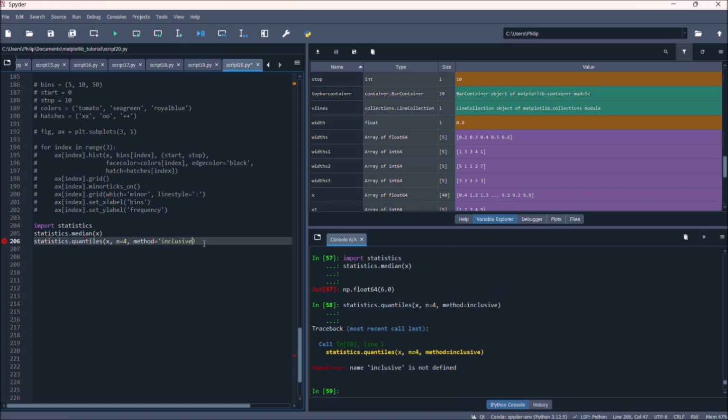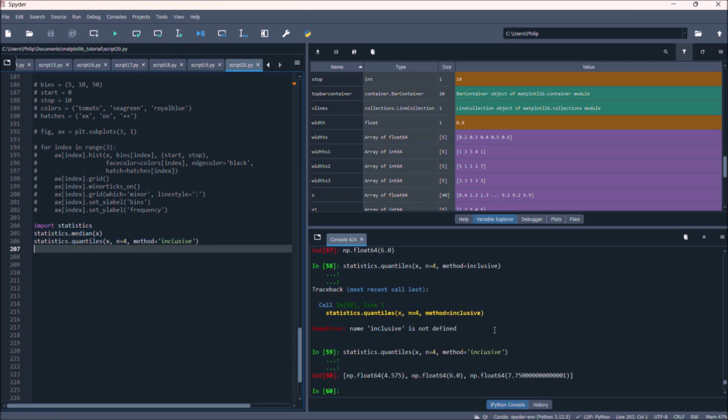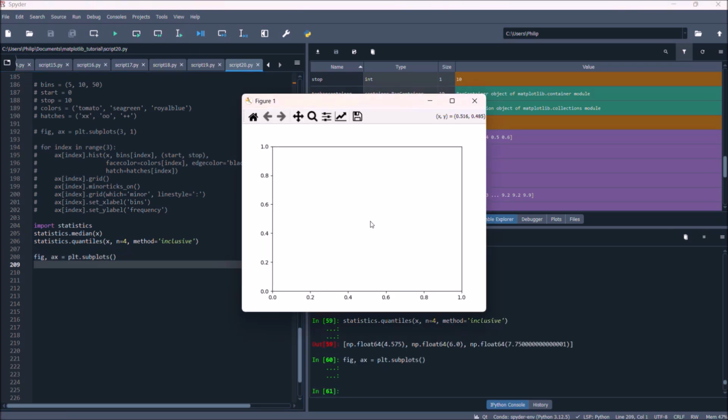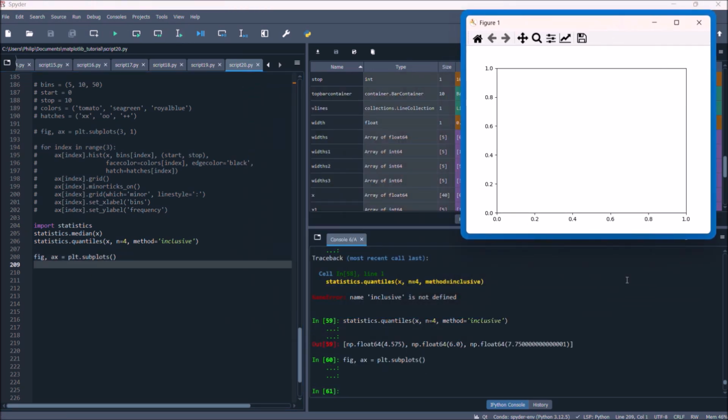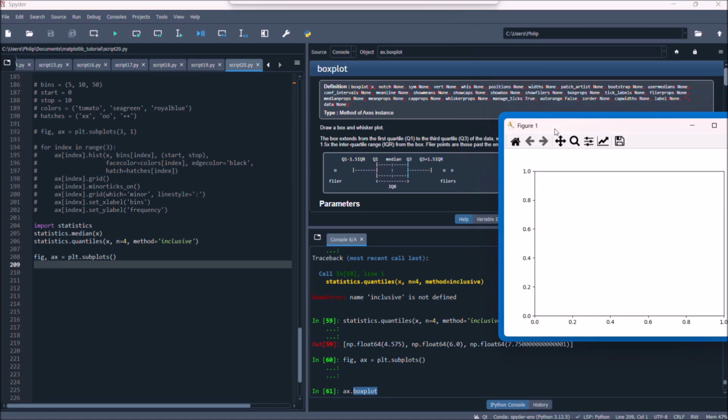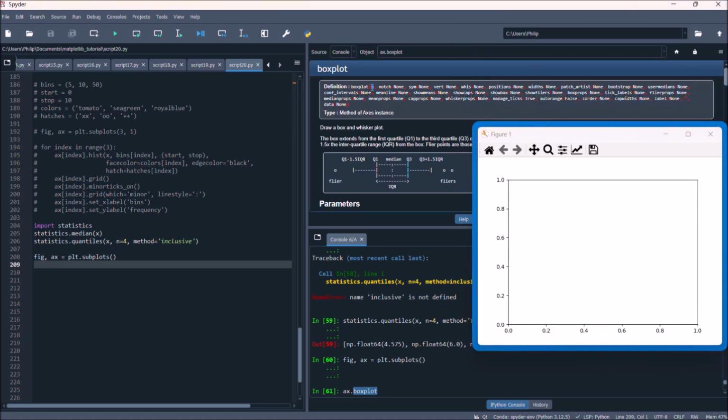Sorry, this should be a string. So we've got the standard deviations around the median. So we can represent this data set using a box. So if we have a look at the axis method box plot, we can see that we can essentially represent a distribution this way.